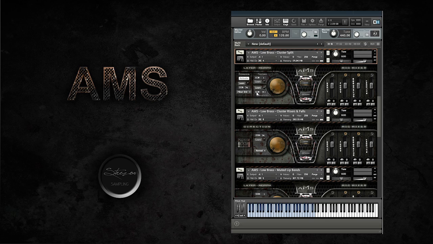Show you what it's like just to waver it a bit as if you're doing your own lip bends within a lip bend sample, which sounds really fantastic. It's really fun. All right, let's move on here.